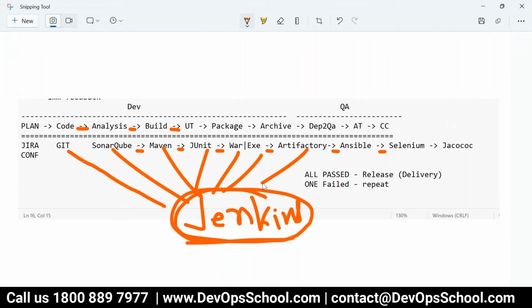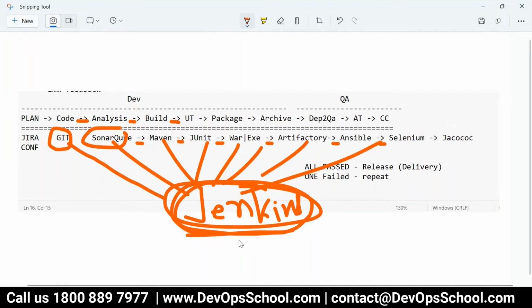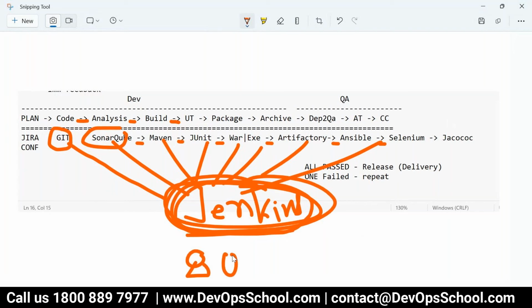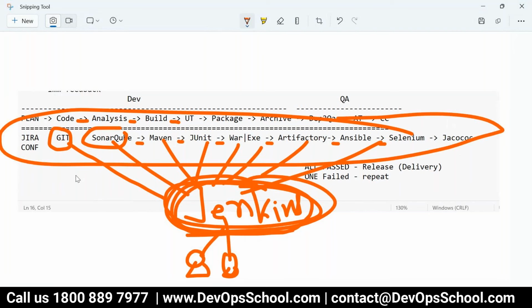Let's say we are doing scanning separately. Just now you cloned it manually, but after that you clone using Jenkins. So everything which you were doing separately, in a non-integrated manner, Jenkins will now do. Whether you are a dev, QA or anything else, you will use Jenkins for automating everything. Any place it fails, Jenkins will send you immediate feedback, that means email or chat notifications, and that way you can act on it.